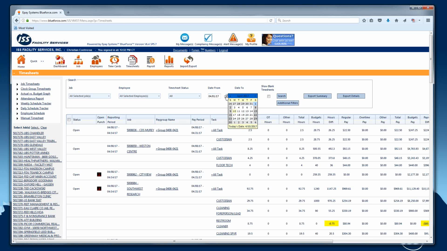If I accidentally put the 1st through the 8th, in this case, if I only put the 8th by accident, the 8th goes into a new pay week. The 7th is the end of the pay week, so then you would have 2 weeks showing on your screen. So just keep in mind, these dates are truly straight up on the actual date that you actually want to use or they're part of. So just make sure you put in the right date ranges.